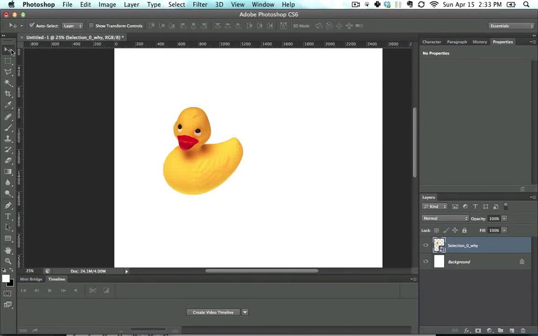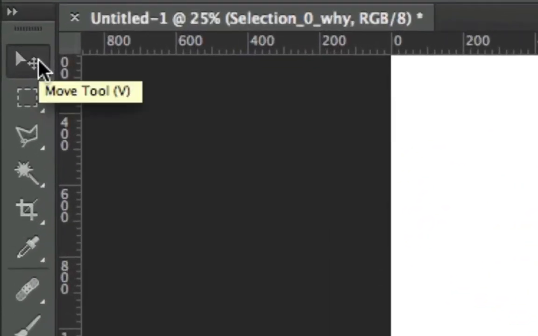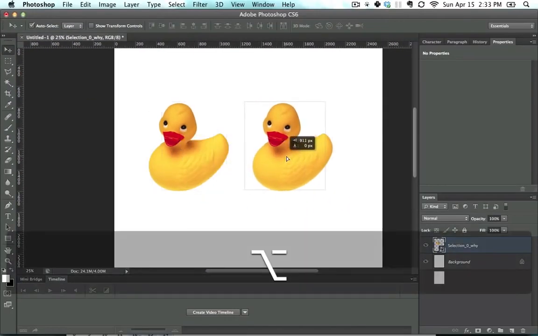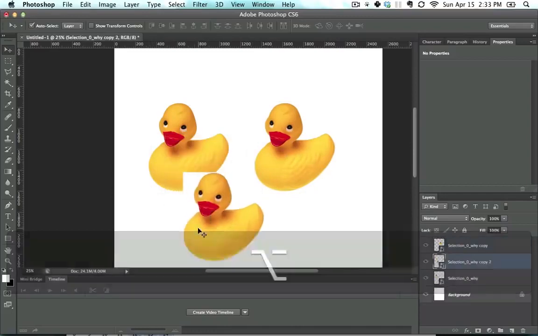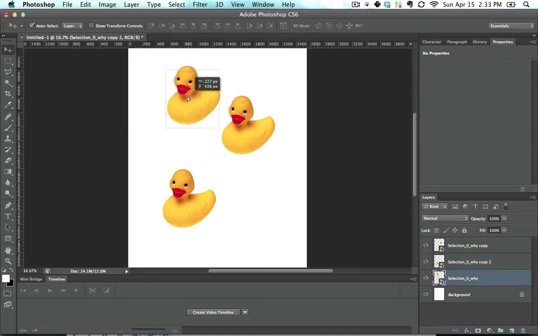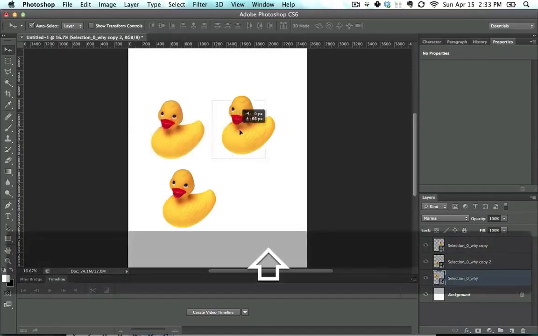The Move tool is located right here in the Tools menu. You press V in order to get to it. V for Move. If you hit Alt, you are able to duplicate the layers that you're using. Here, let's zoom out a little bit right here. There we go. If you are starting to move it and you hit Shift, it constrains it in place.